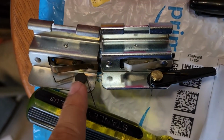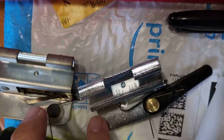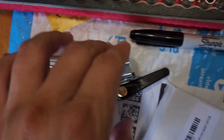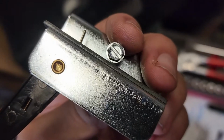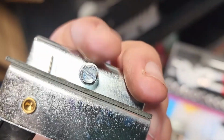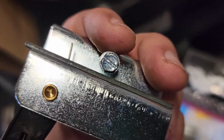So you can see it broke off, and the little lever here is kind of worn out too. It's not even touching. So I'm hoping that this is the issue. Anyways, this screw head is stupid. It doesn't fit anything. I guess you have to have the perfect slot. Look how narrow that is. So basically you need a quarter inch here. I couldn't find my quarter inch socket. Most of my stuff is metric, but I did find a little quarter inch wrench like this, and it worked. So it's working. So here you go.